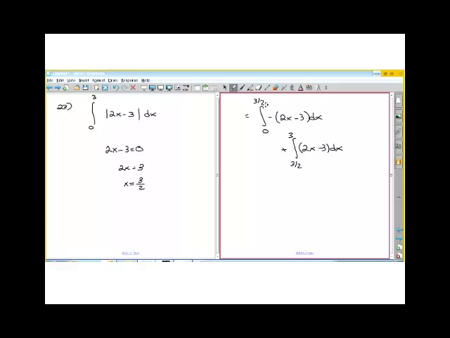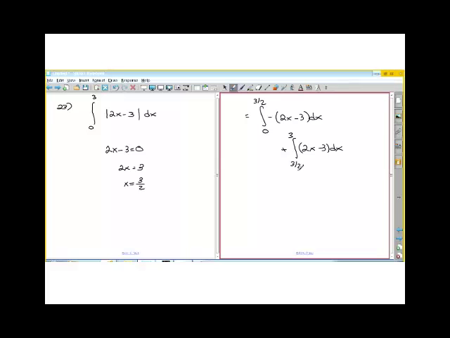Another thing you can do is just use the factor of symmetry. You could just do one of these and multiply by 2. That would be another way of doing it. That would only work if this number is in the middle, exactly between 0 and 3. So if you went from -3 to +3, you'd have to do it the other way: from -3 to here and from there to 3. So you wouldn't go halfway. This breaking point is where this thing goes to 0.